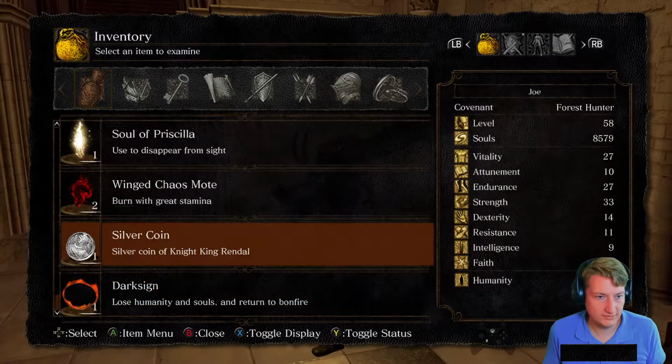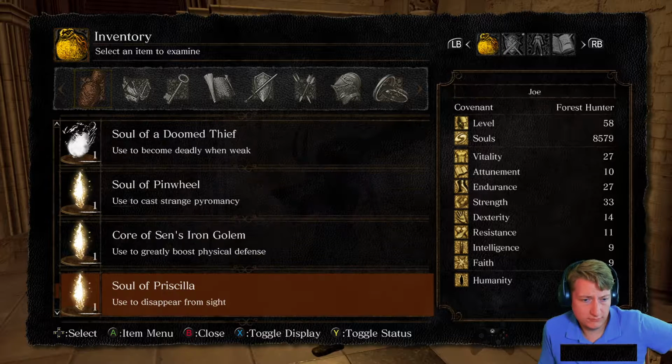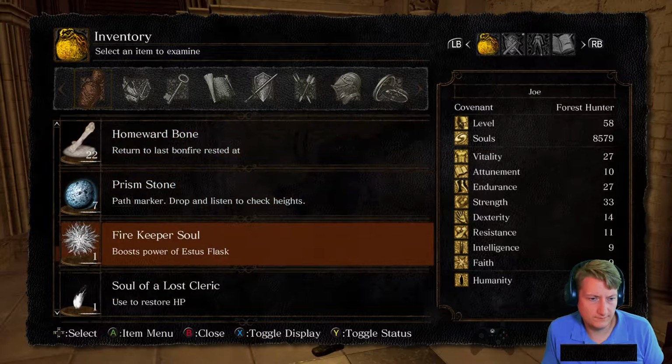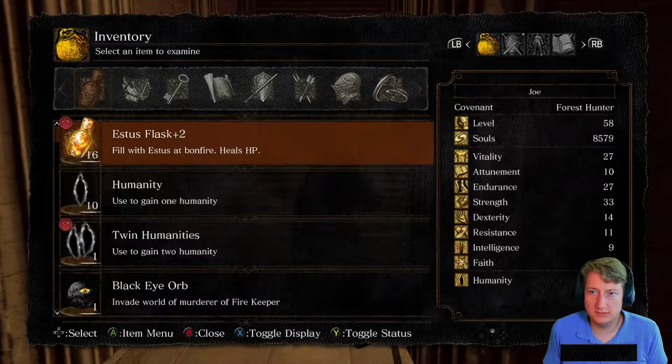Aha, got a firekeeper sword. Priscilla. Most broken of the broken things shattered by Ariamis. Unholy unions often produce unlikely heroes, but Priscilla's destiny was corrupted in vitro. Her soul bleeds death from the thousand runic marks etched into its essence. Use the soul of Priscilla to know true solitude. You can disappear from sight. The firekeeper's soul is the draw for humanity. Her brass armor serves to disguise her ghastly form.